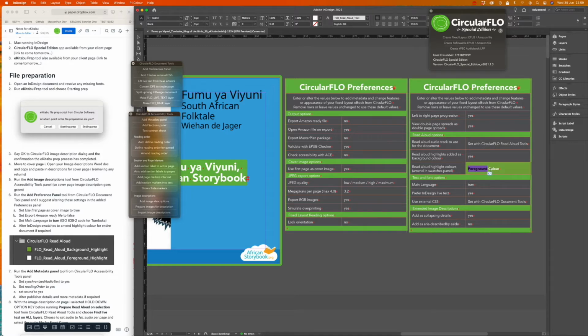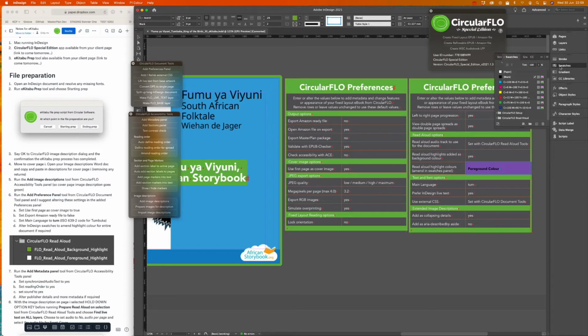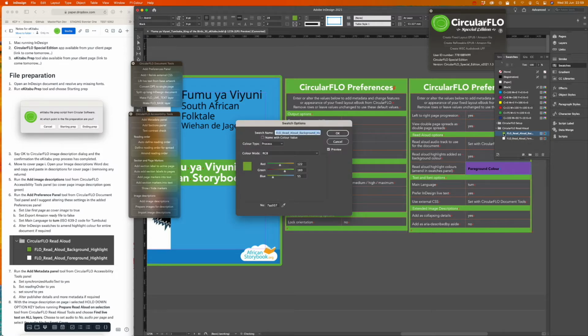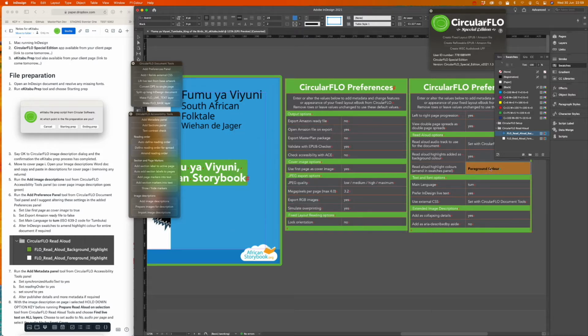So these are the colors that are used for the document for the Read Aloud highlights. Now I wanted to show you the way to do that is, as it says here, amend them in the swatches panel. So come in here and find these colors. So rather than applying a different color, change this color. So you might want to actually pick a color from the document, or you might have a consistent one that you want to use for all of your series or all of your books.